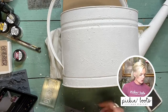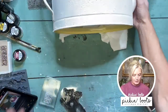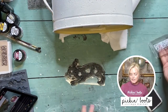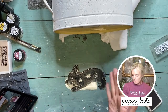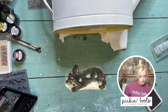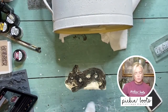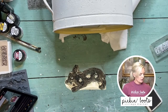All right, so what I'm going to do is I'm going to just move this up front for a second because I want to show you how I ink my rabbit. Now, normally I use a brayer and I put it on with ink. Sometimes it gets a little messy when you use a brayer. I generally use my brayer when I want a heavy imprint. This one I'm going for more of a distressed, old vintage kind of look.